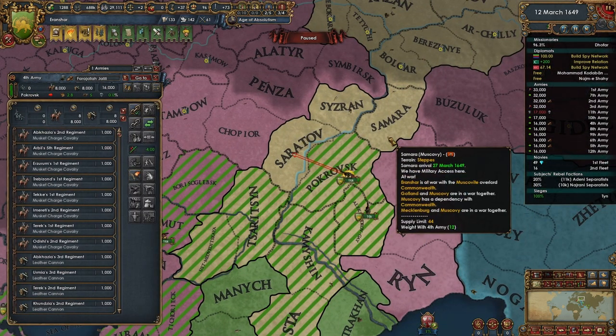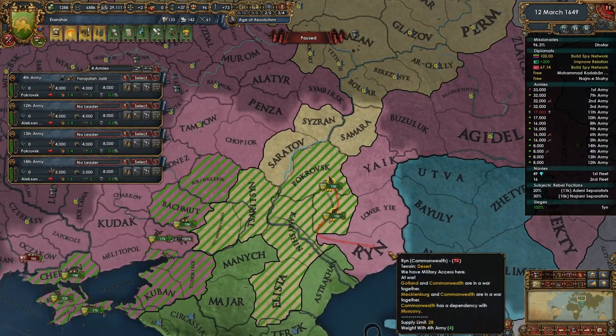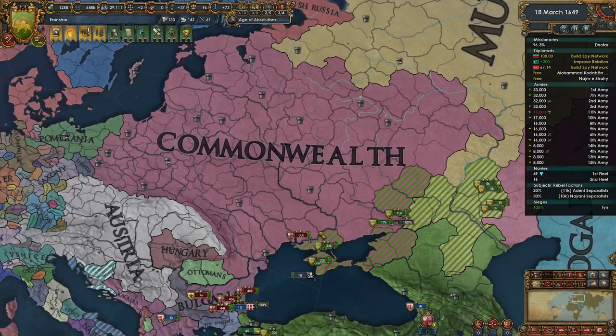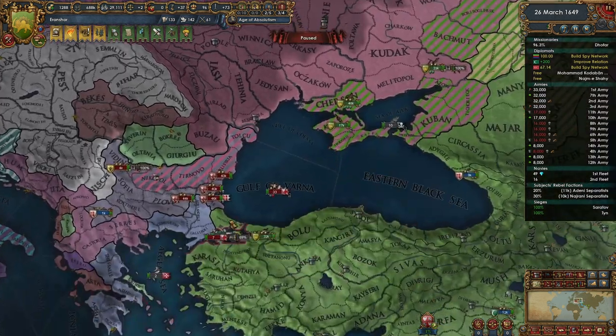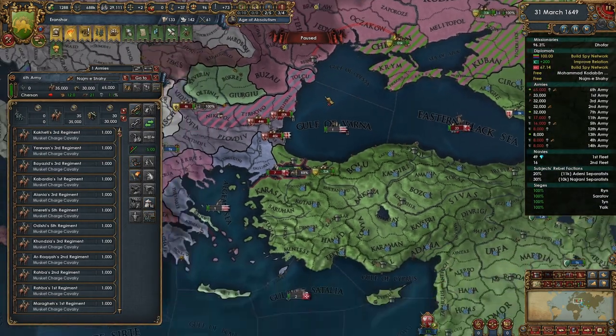I probably don't want to go smaller than a 16 stack. Actually, just kidding. We're going to go over here and do this. So now, Muscovy is disloyal, so they will not... Oh, no, they're not. Sheesh, they were a second ago. All right, so let's get these guys over here on Bessarabia.